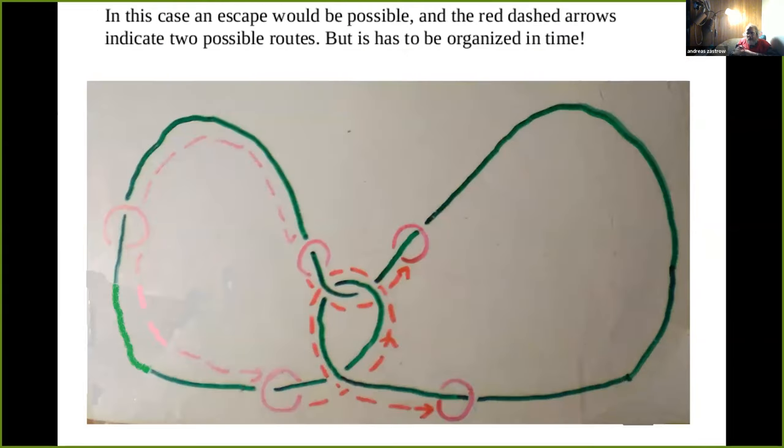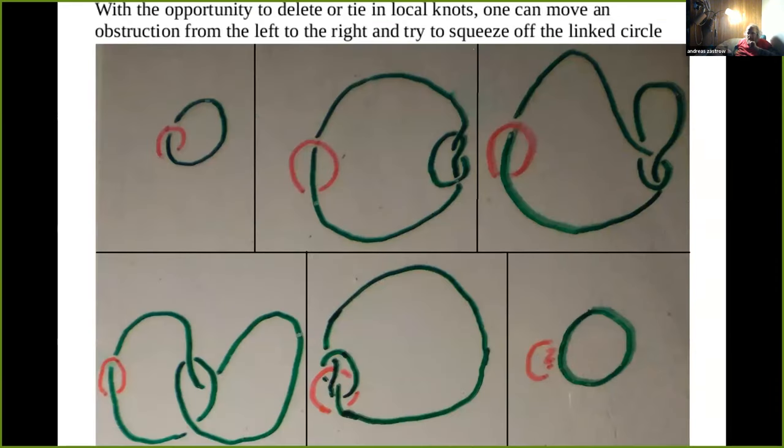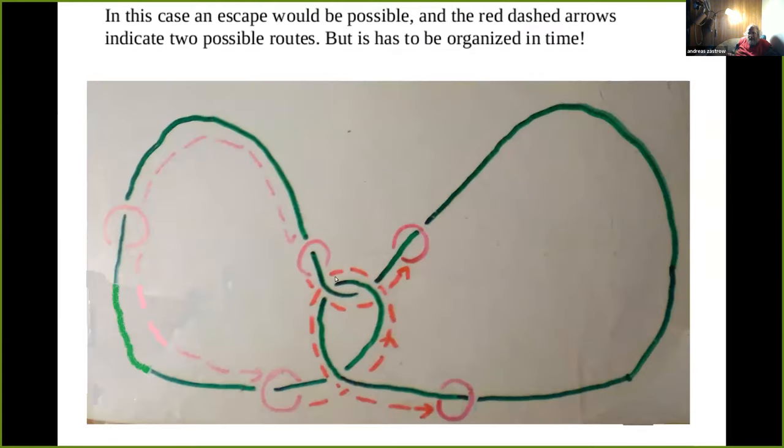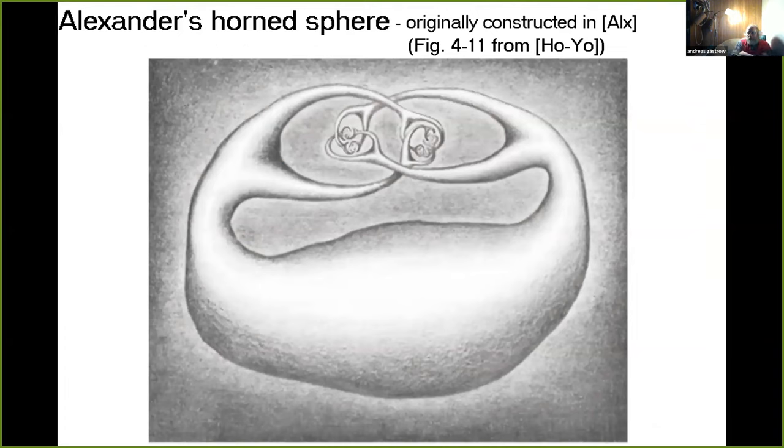This isn't the desired counter example because on this picture I just showed two possible escape routes for the red knot. What I showed on the first picture was a bit naive, just wait till something approaches and then go to the other side. If you pull a noose tight it can approach from all sides and waiting doesn't help. You need a bit of global control. But in this case, this escape exists. In spite of this, this example has already a lot to do with the example that I wanted to show you. We will start with this picture, we will tie something into the moving strand that we will create an obstruction. But since this escape is probably always possible, we have to use obstructions from wild knot theory.